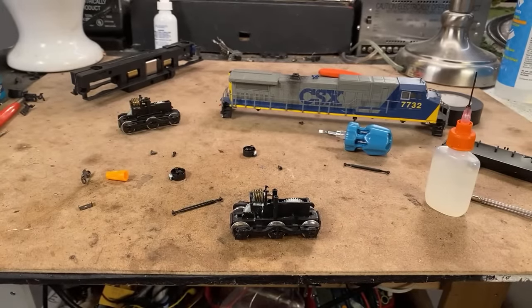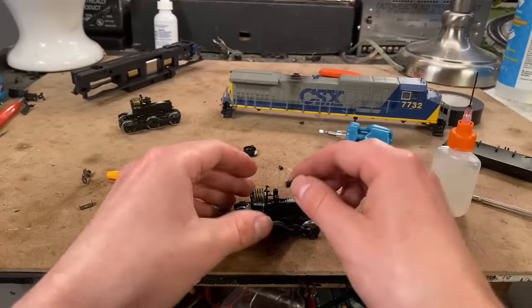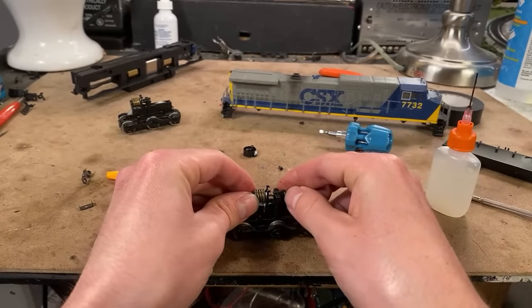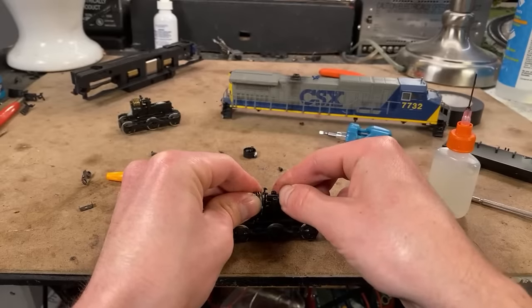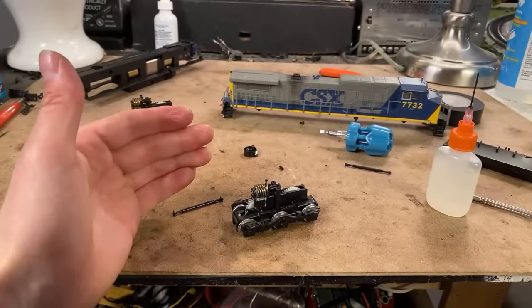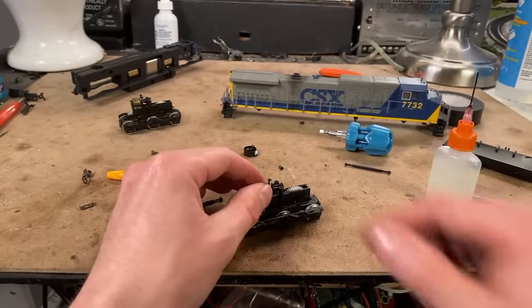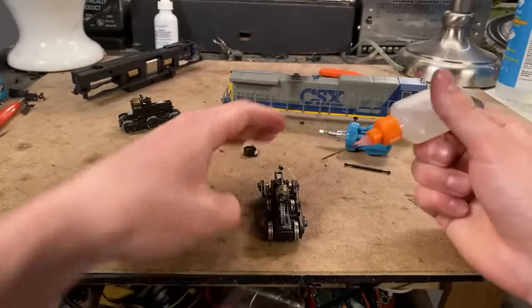SMT, whatever happened to that Bachmann Spectrum engine where one of the trucks looked like it was dipped in acid? My dad was interested to see if you ever fixed it or not. That's the locomotive I was just referring to, actually, about the green residue there. I never worked on it. It actually still runs, but no, I'll have to open that up at some point and try to fix it up as well.